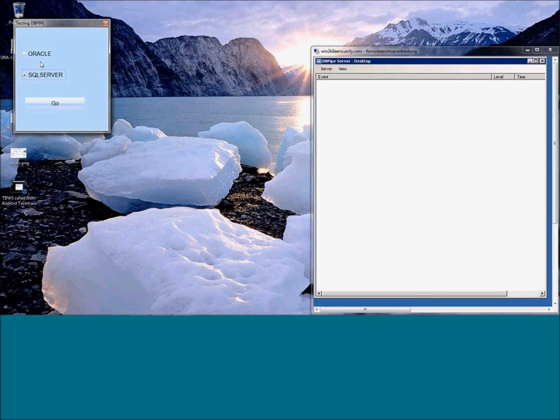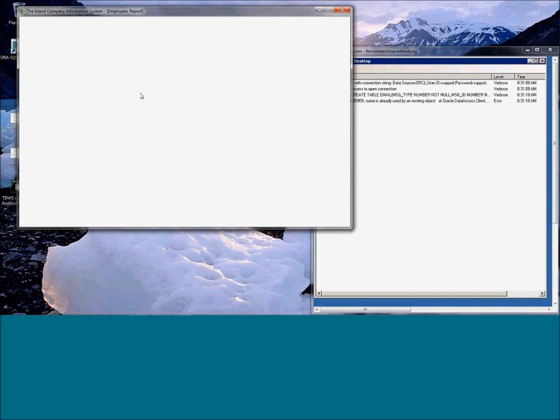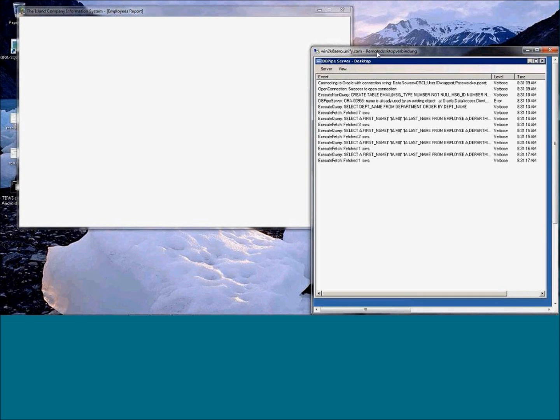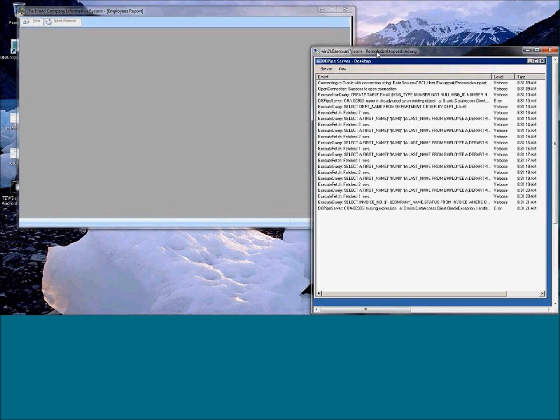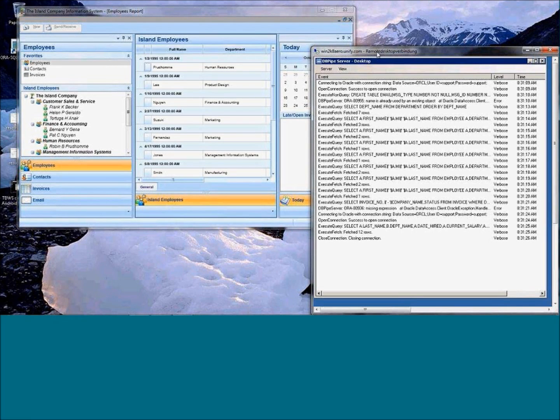And let me use SQL Server here. Oh, well, no, use Oracle. And if I press go, then you should see the things happening on the right side on the DBPipe server. There's been a connection being made, SQL statements being executed, and then control to the application being returned when this processing has been done. So what you see here is really over-the-internet database access without installed database clients on my machine in Munich here.